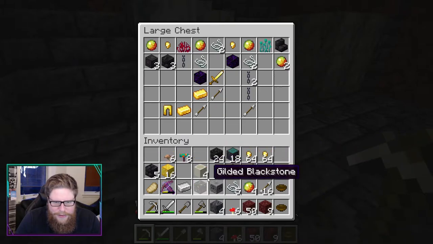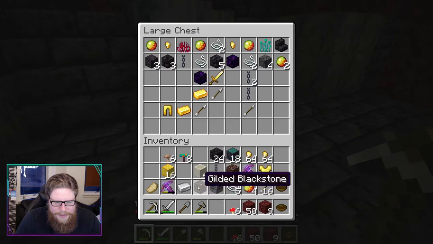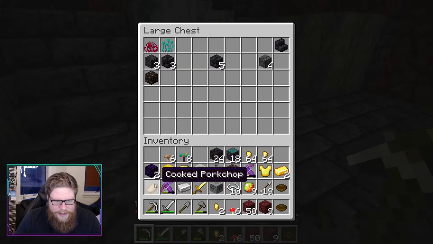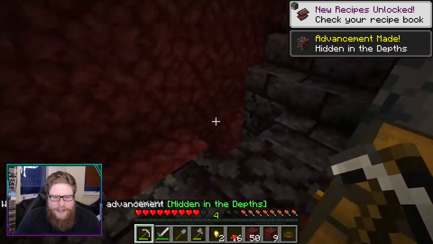We don't need all these. We need the blackstone. We don't need the polished. Nothing to beat the basalt. We don't need that one either. Oh, I put that in my inventory again. String. String is always great. Sword and crying obsidian. We want that. What was I saying? This is actually quick charge. Nice.